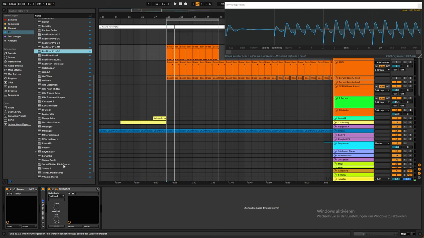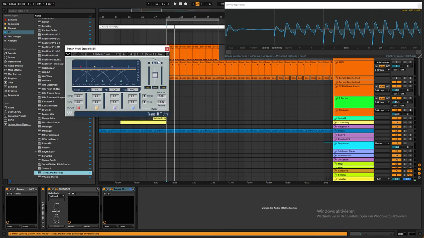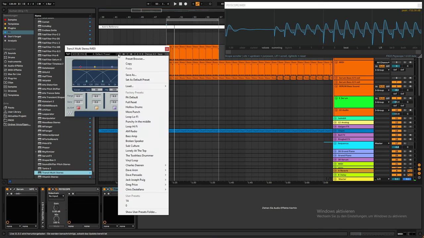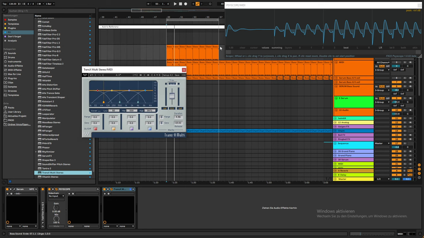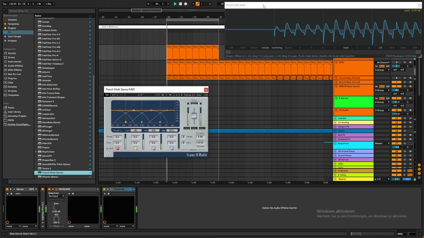So next thing will be the Waves plugin TransX Multi. It's a transient shaper. I'm just going to load my preset. It's just everything on zero right here. And now we're gonna play around with these sticks to get phase changes in our bass. This will give other sounds, other vibes and whatever. And you will get pretty nice results pretty quick. You just have to go with the feeling of the bass that you want. Don't look at it or whatever. Just imagine the feeling that you want and then go with your gut when you're playing your bass with the kick in context to a song. So we're gonna do it now.